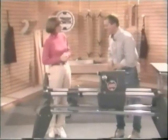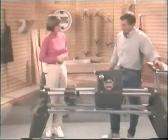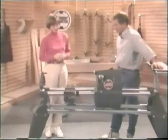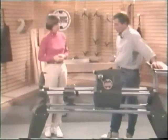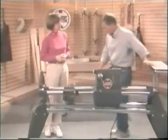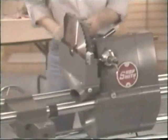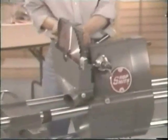Well, I think that maybe before we build anything, what we ought to do is practice some of the changeovers. Changeovers? Well, we have it set up right now as a lathe. Why don't you show me the table saw? A little practice. Yeah. Let's see if I can do that. All right. We need the guard and the blade first. All attached with the one 5/32 Allen wrench.